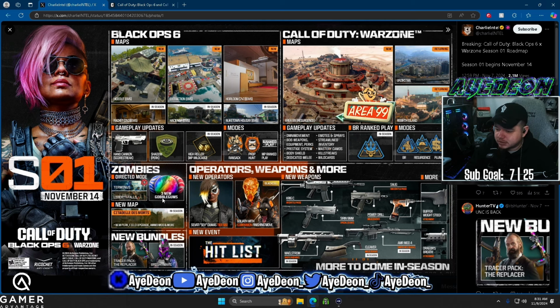For my zombies folks, Terminus, directed mode, Liberty Falls, as we already know, 3 new gobblegums, as well as a new map, new perk, field upgrade, ammo mod, and more coming in season. Then we got Tracer Pack, the Replacer is coming out as well with the start of the season, and Brightmare was going to be in season, which I'm guessing when we hear in season, that means when the reloaded drops and everything like that. You're also going to have BR ranked play, that's coming in season as well.